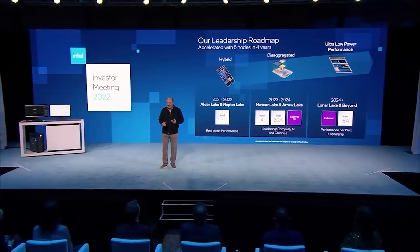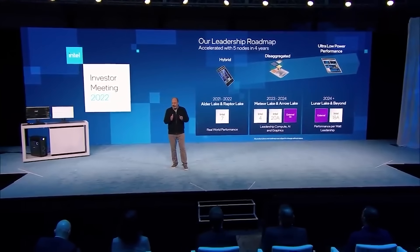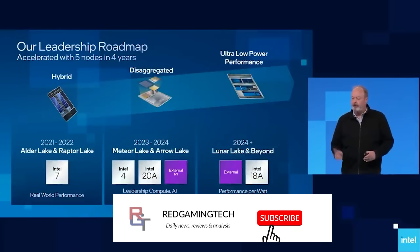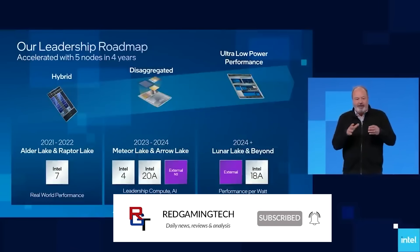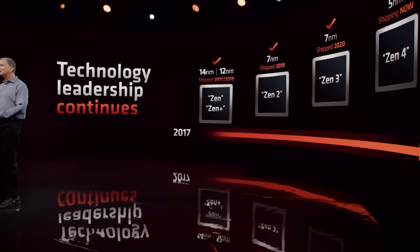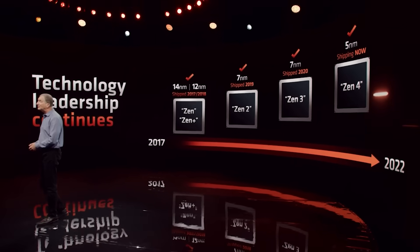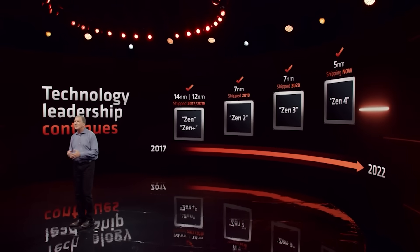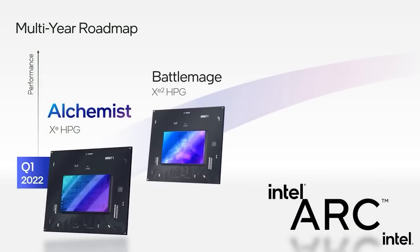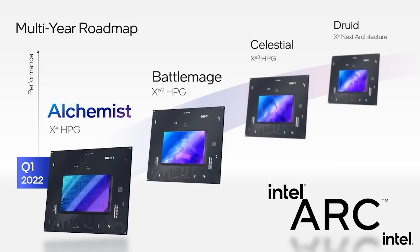Ladies and gentlemen, my name's Paul, hopefully having an amazing day. Intel's Arrow Lake processors will be very interesting indeed, because despite significant improvements in IPC and architecture, as well as efficiency, from what I'm hearing, there will be significant cuts in clock frequency. I also want to touch on the same subject for Zen 5, as I've been hearing some very intriguing things concerning that. I also want to focus quite significant portions of the video on Intel's Battlemage, because these next-generation GPUs have a lot of potential, so I want to discuss the performance targets and some pretty significant updates.